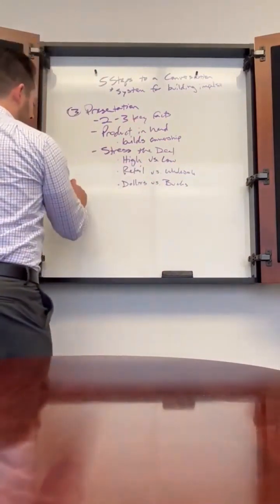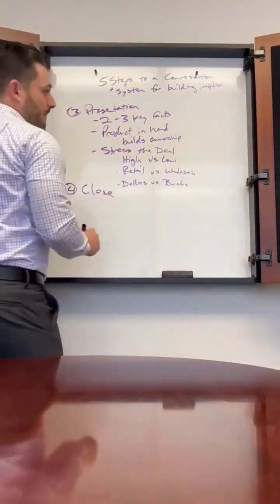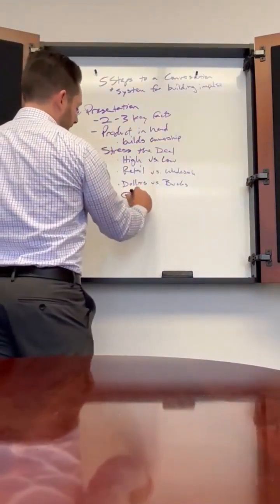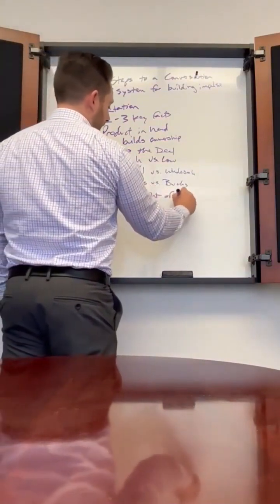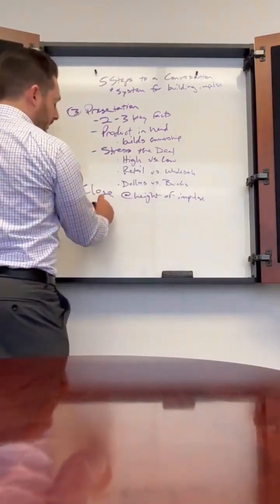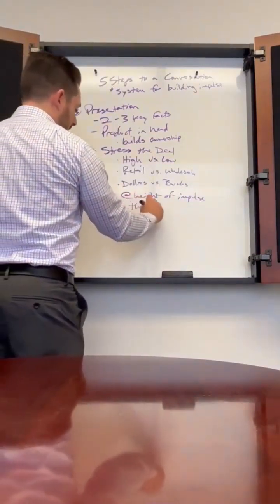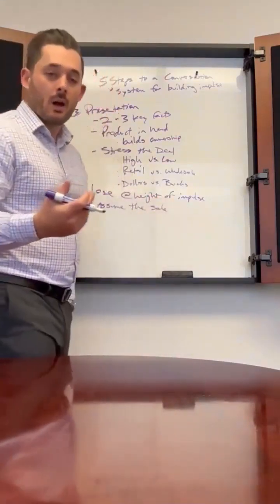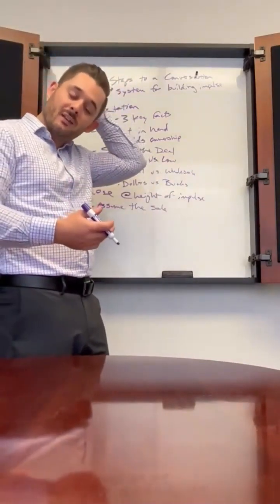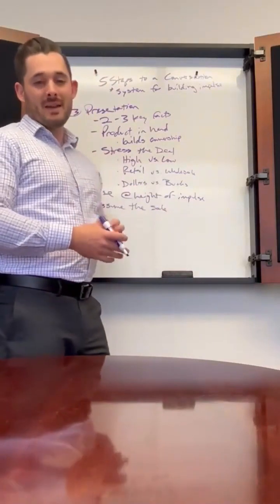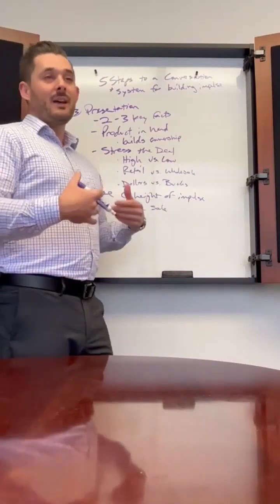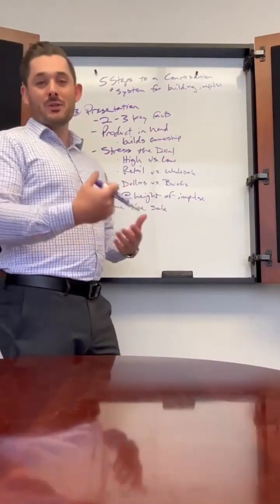Number 4 is the close. What is the close? We want to close at the height of impulse. So with the close, we're just assuming the sale here, right? We're going to bring a lot of confidence. If you think about a server in a restaurant, right? The intro, they come greet your table, short story, they tell you the specials for the day. Key facts, they're getting into the main course. And then the close, if they're like, hey, you guys, what else do you need, right?